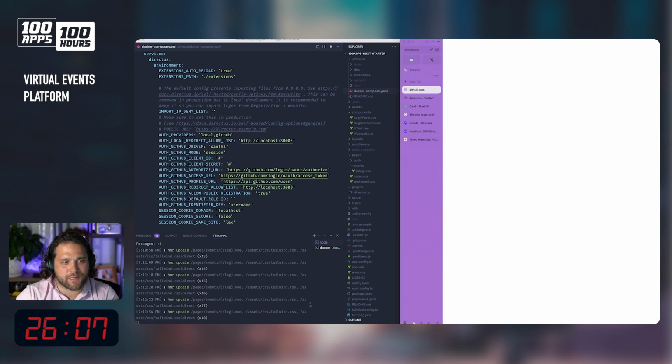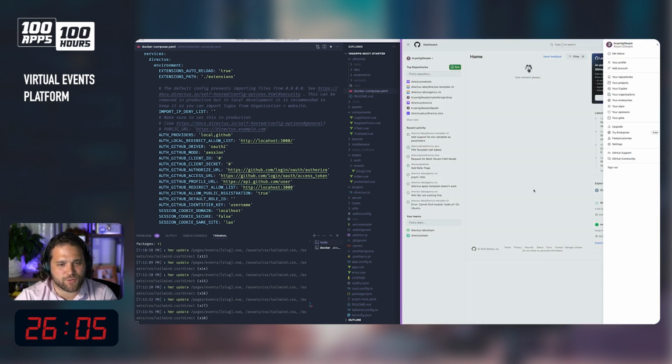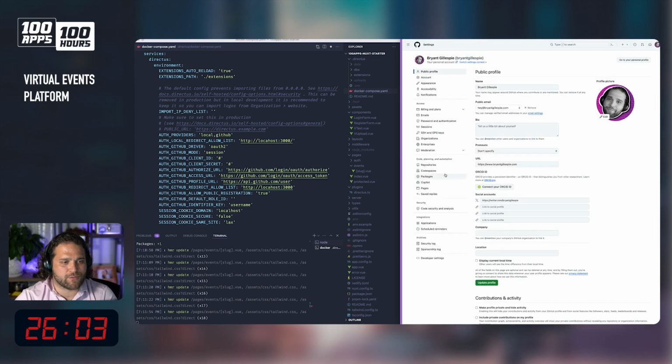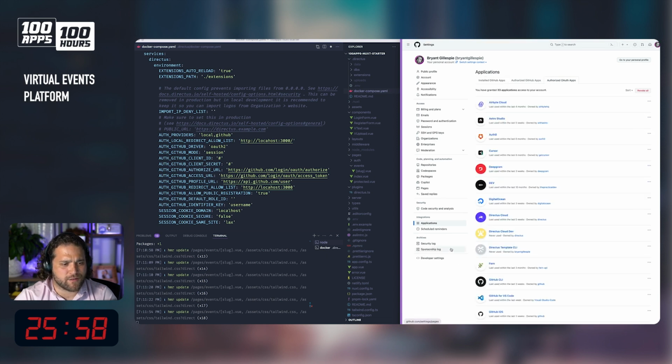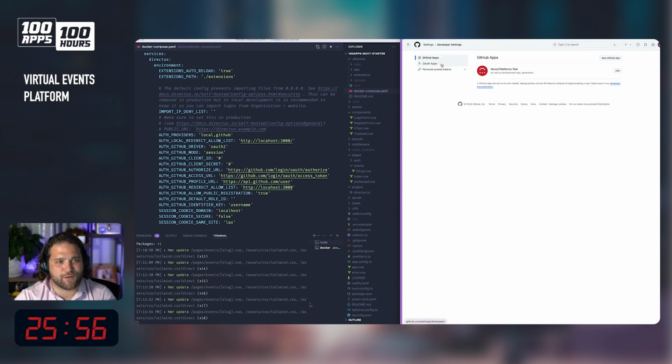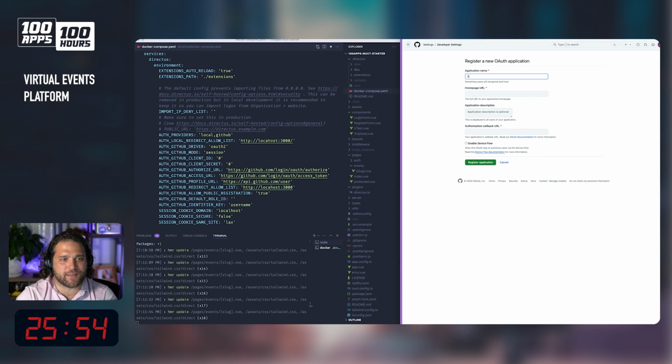So I'll go inside my GitHub account. We're going to go to developers. We'll go to applications. Is it authorized? No. Developer settings. OAuth apps. We're going to create a new OAuth app. Call it Events Platform. Super secret. The homepage URL will be HTTPS. We'll just use Directus. We need this callback.